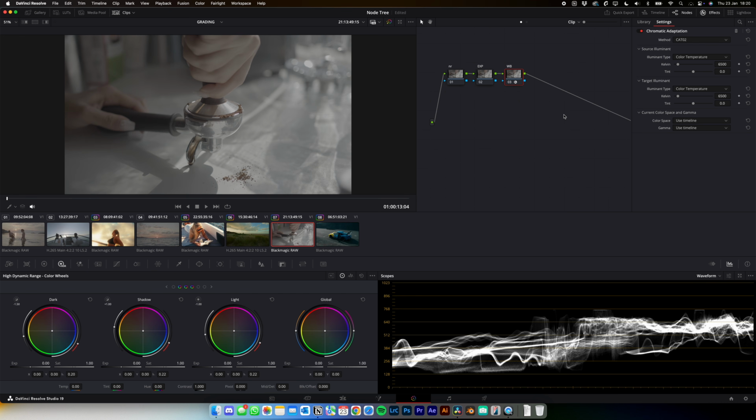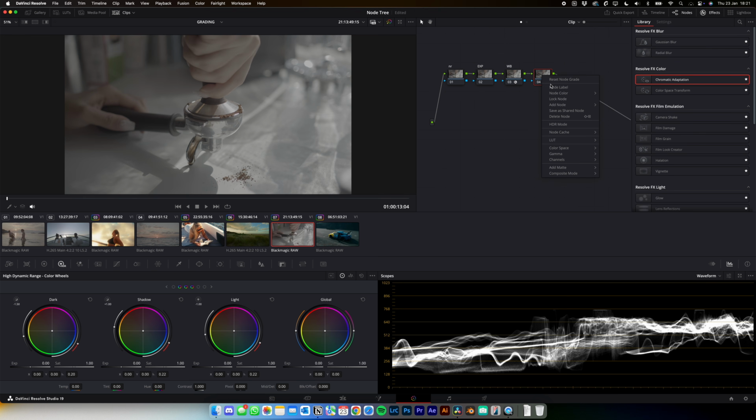And if you're especially lucky, then you know what settings your camera had as you shot it. And you also know the temperature of the light, so you can actually go scientifically and correct it. I don't know this, so I'm just going to take it as my eyes tell me to.